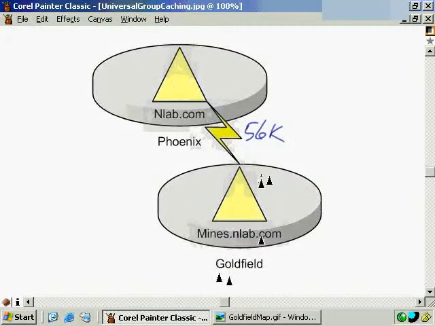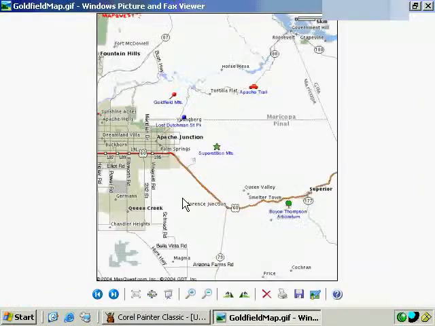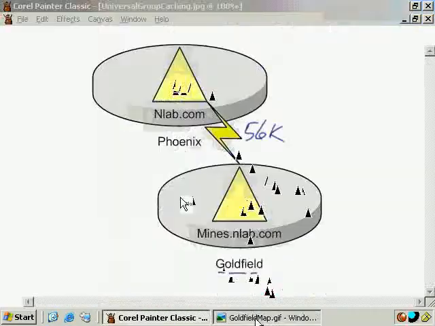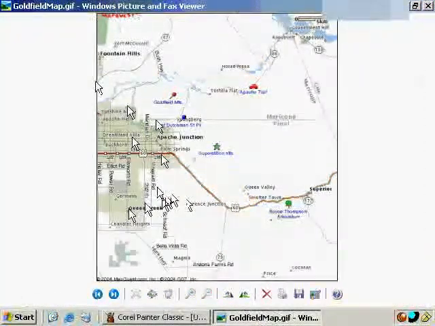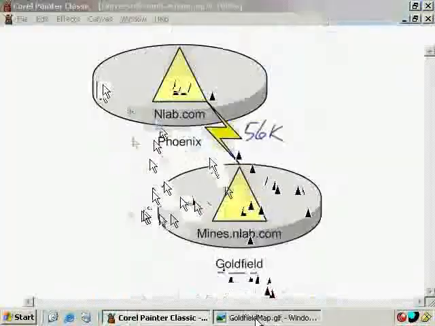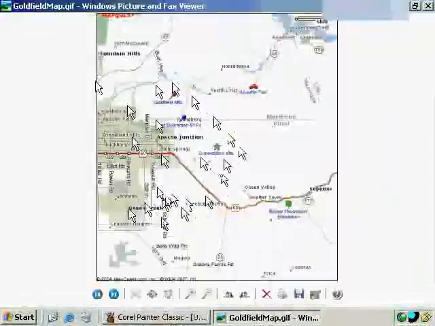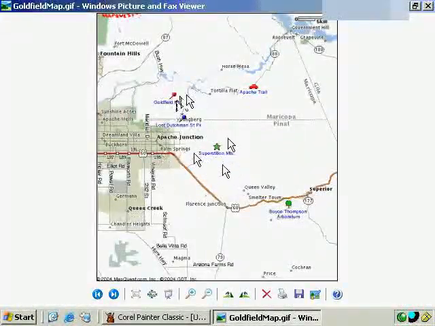Well, what in the world is Goldfield about? Actually, it is a location, and you'll see in the Phoenix metropolitan area here, we're down in the way far southeast part of the Phoenix metropolitan area, down here where Apache Junction is and all of that. And the Goldfield area is pretty much in this whole area right through here. Here's the Goldfield Mountains, in fact, right there.